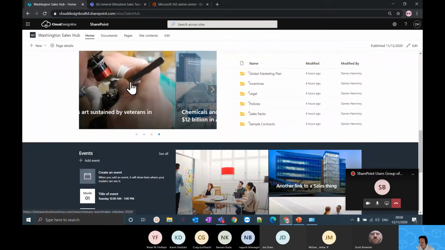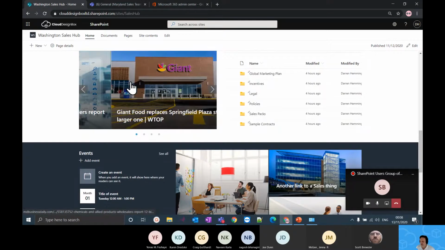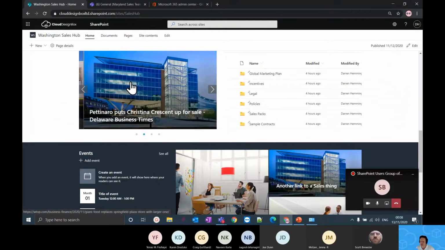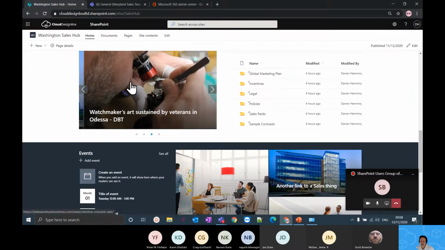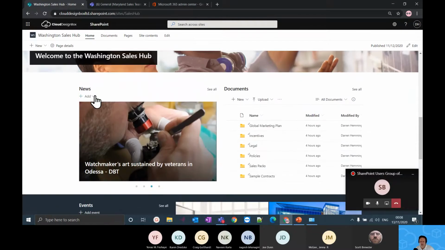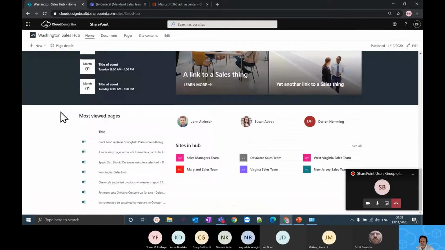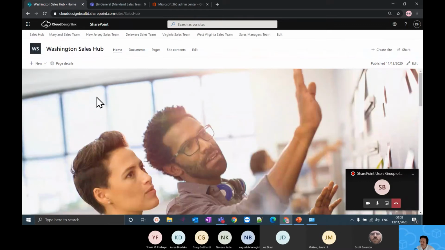The other thing about the news items, you don't necessarily have to create your own articles, because it takes quite a while to create a page, put some text on it, pictures, videos. So what I like to do is just steal content from the internet, go to a web page that I like, and then just add that as a news link, and it's much, much faster. So that's the concept of a communication site. And again, it's that wide audience.